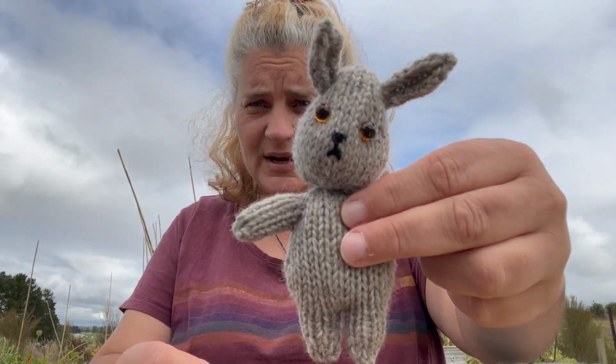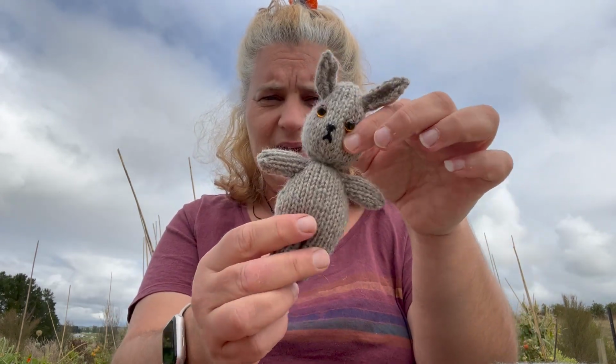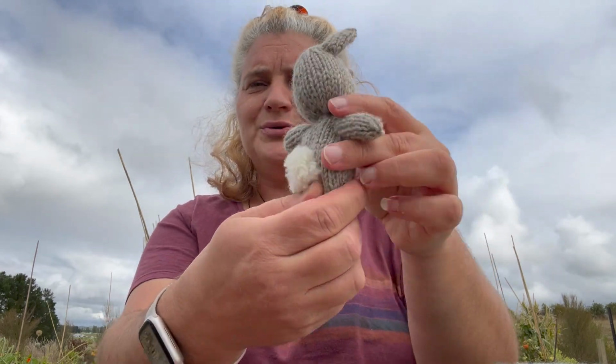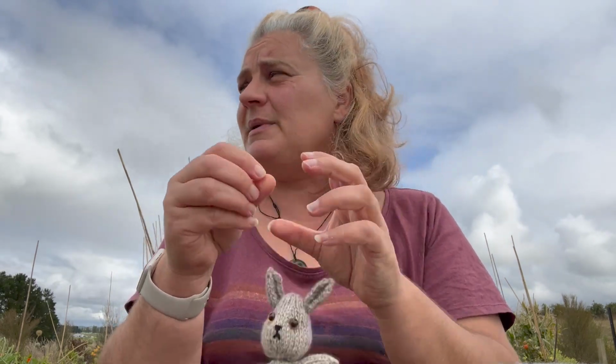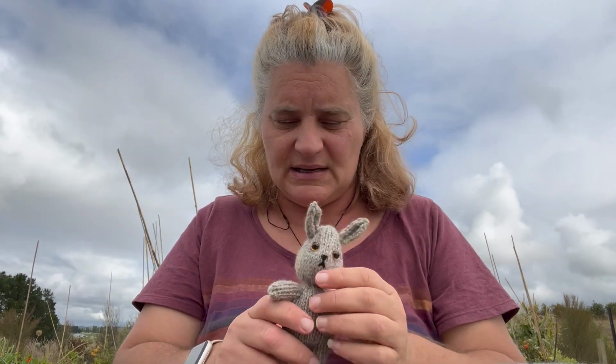Then came the process of making this little guy, the Easter Bunny. Now the Easter Bunny has been quite popular. He could actually use a little bit more stuffing, I think, than I've given him. And his little teeny tiny tail. In the video that I've uploaded for how to make the Easter Bunny, honestly, what a train wreck of a video. Bits of footage went missing, you name it, but I was like, no, release it.